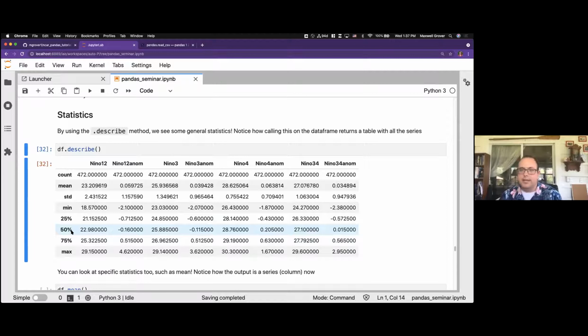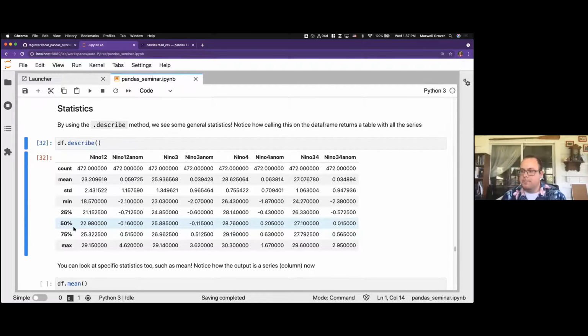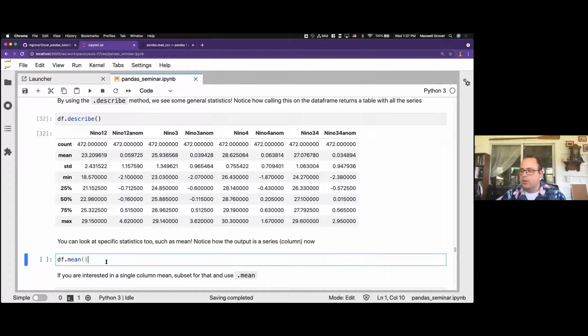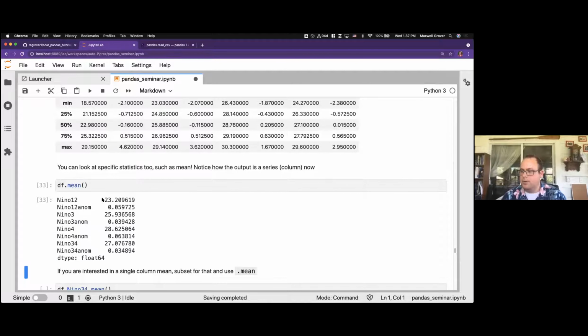Again, this can be a great entry point for any exploratory analysis you might be working on. Now, if you just wanted a specific statistic, let's say you just wanted to look at the mean, you can use your data frame .mean, and what that will return is this series where the rows are now each individual column.